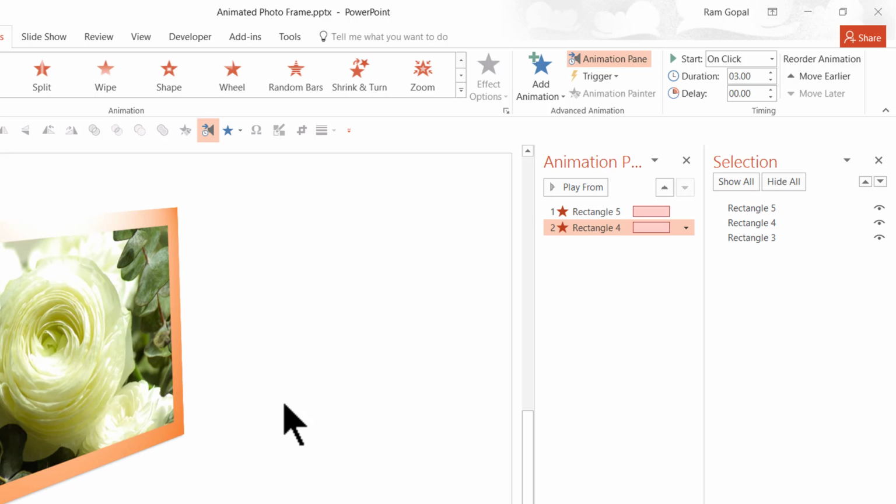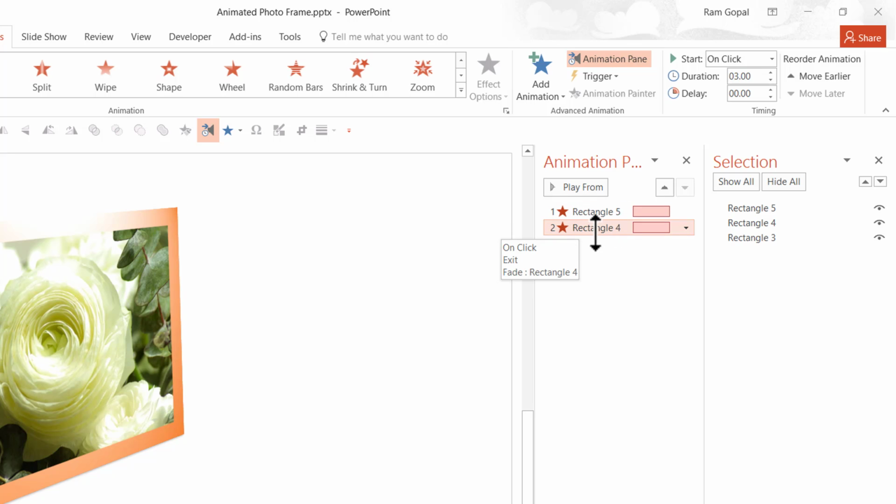the pictures are shown. Now we have, as you can see here, on a click, the first one fades away, revealing the second picture. Then on the next click, the second picture fades away, revealing the third picture. So that is how the animation is set up. I don't really want to keep clicking every single time, so I'm going to have, after the first picture, everything else needs to happen after previous.